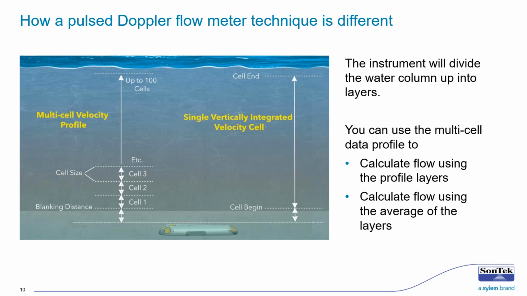In the simplest form, IQ has a feature called Smart Pulse, which will automatically size the individual cells based on the water level that it's reading. That's really just to optimize the velocity measurement. On the other side, for those researchers who are a little bit more intensive, you can actually program in fixed cell sizes. So there's a lot of versatility depending on what you're looking to do. But the short answer is the IQ is smart enough to handle that calculation for you.